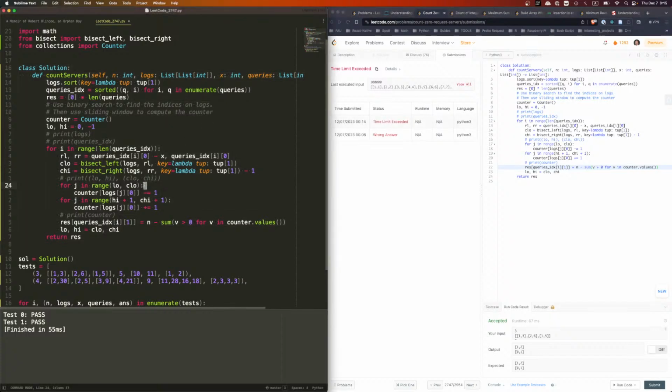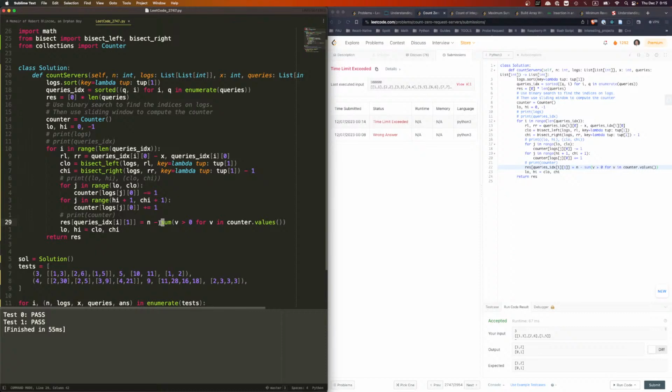So basically, we should not go through the entire thing. No, how should I put it? If the low and the current low are very close, and if the high and the current high are very close, yeah, I think this is the issue, right?